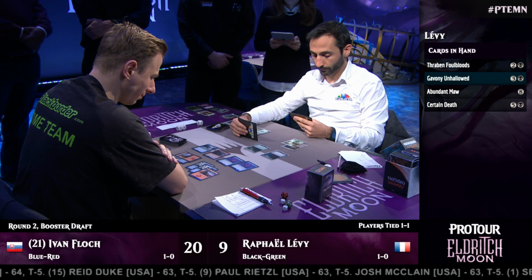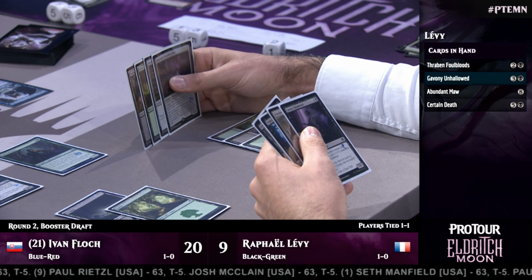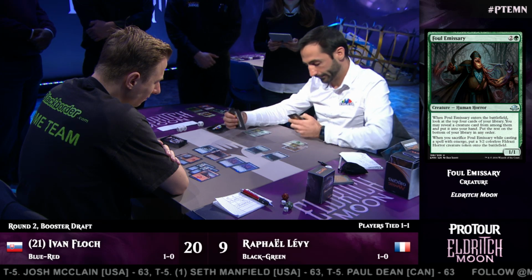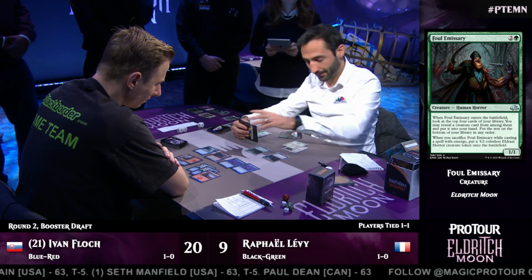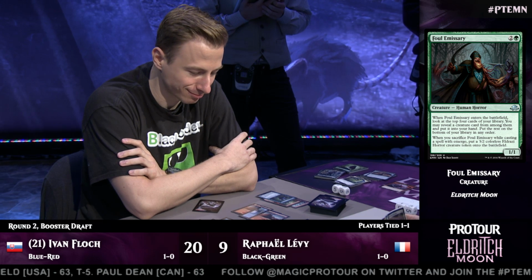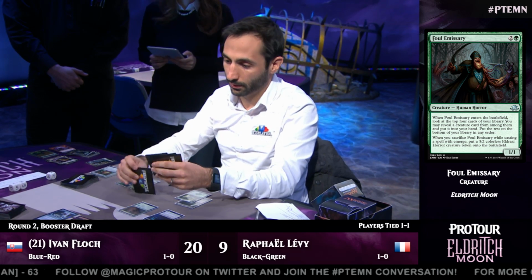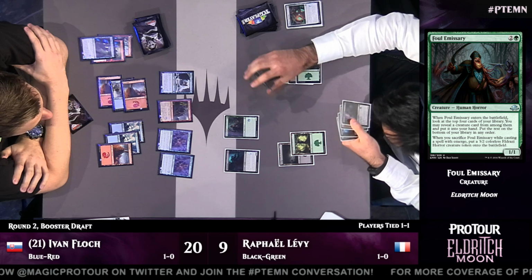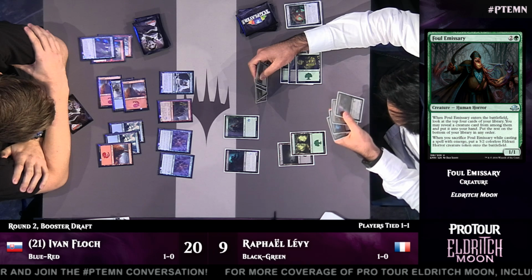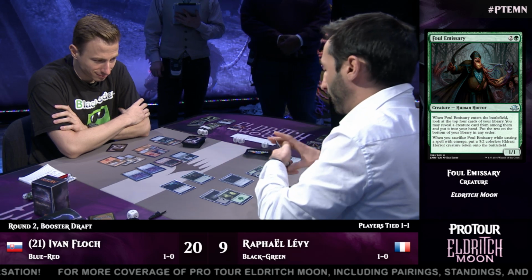Wow, Raph is just hanging on by an absolute thread here. It would not take much from Flock to be able to maybe kill Raph, at least put him to near death. Yeah, this is about as close as they get, and you can see, look at Raph, he just laughs. Ivan Flock, one of the nicest guys on the Pro Tour. Just an absolute sweetheart. He says, yeah, no, take your time, do your thing. You can hear a lot of math being done by Raph here as he works his way through.